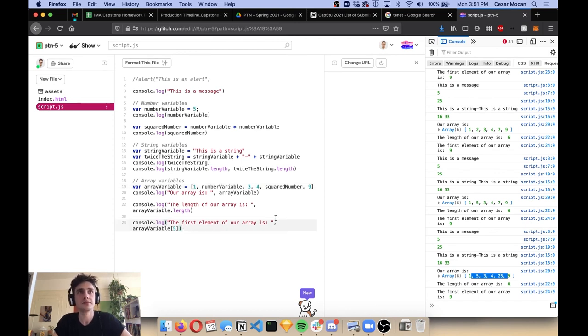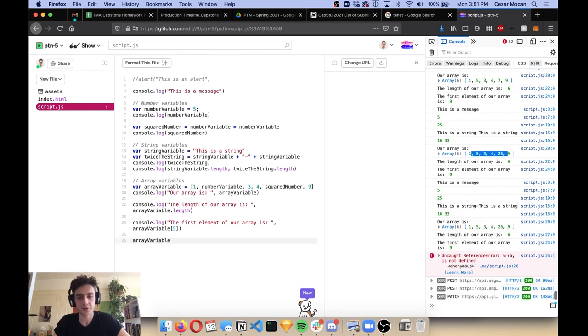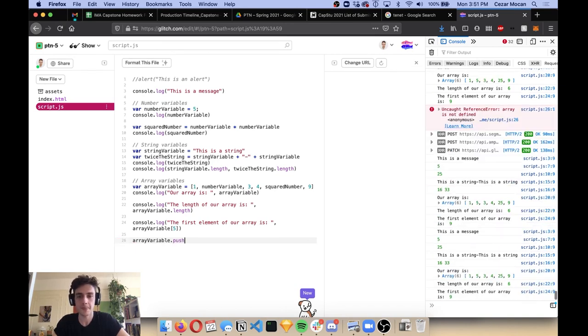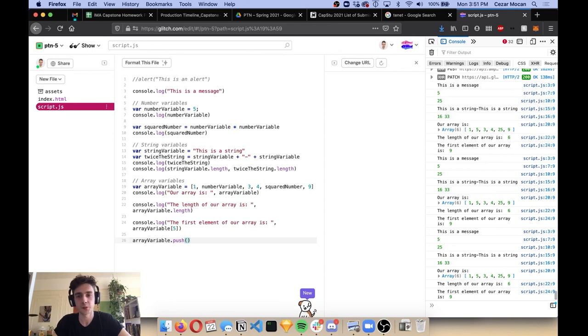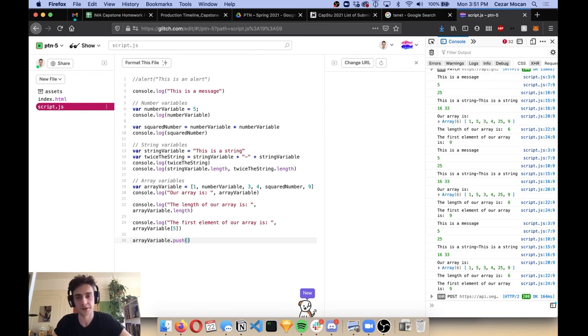And yeah, maybe let's show one more thing, the way to add elements to an array programmatically, right? So instead of us having to type in here the things that we want, we can just say array variable dot push, and then the new element that we want inside of our array. And I'm just going to add the number 18.